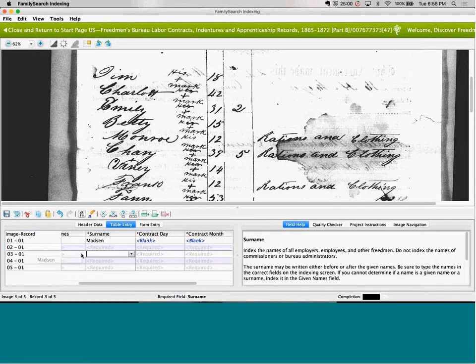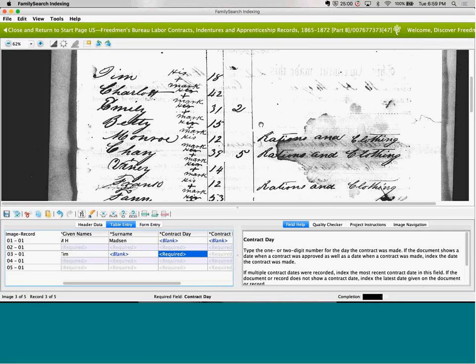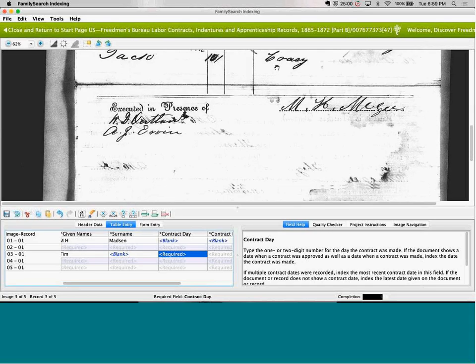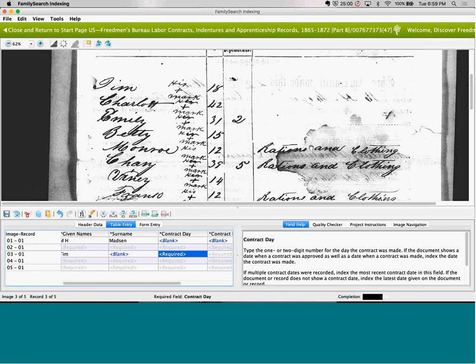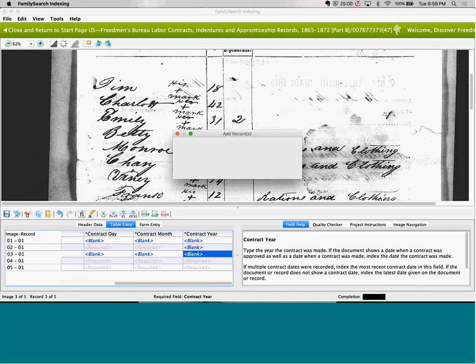Remember, this line only asked for one so far. So I'm going to go back and start giving names. And like I did before, Tim is the first one I see. There is no surname, no last name, so I'll hit Control-B to make it blank. Fortunately on this page, there is no date. There is "executed in the presence of" and these people, but no date. So the date is going to be blank for this individual and all the individuals, and you have to put something in it. So Control-B, Control-B, Control-B.